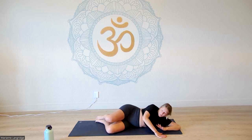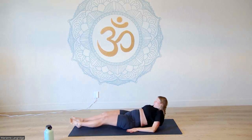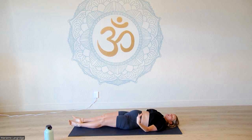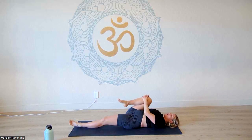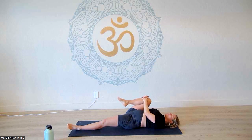Push yourself on up. And now lie on your back. So for the Savasana, if you choose to lie on your left-hand side, great. Now we're going to begin wind removing pose, which we start on our back for, and we bend the right knee, 10 fingers interlaced underneath the knee, pull it out and down, avoiding the rib cage. Left shoulder down, right shoulder down, elbows close to the body. Ascending colon digestive squeeze. Again, belly's in the way sometimes, so we're just going to the depth that we need to go today.